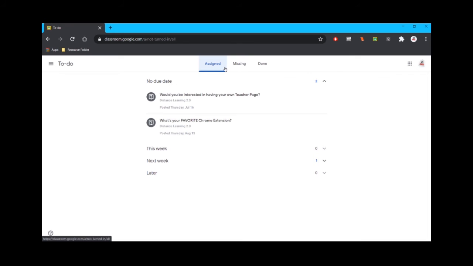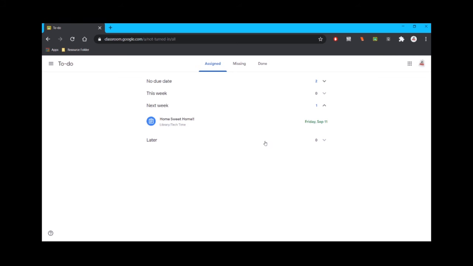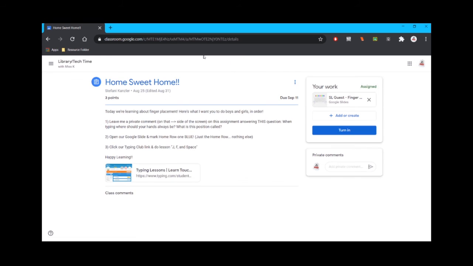Within each of those categories, it takes it one step further and organizes it by no due date, so open-ended assignments, by things that are due or missing from this week, the week beyond, and even further after that. And it's cool because you can click through the different time periods within each of these sections and click right into the assignment that takes you to this hub once again.